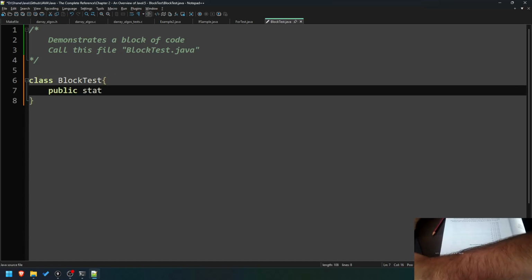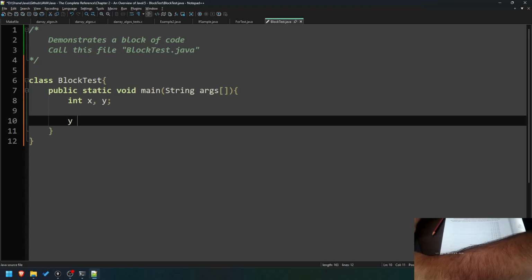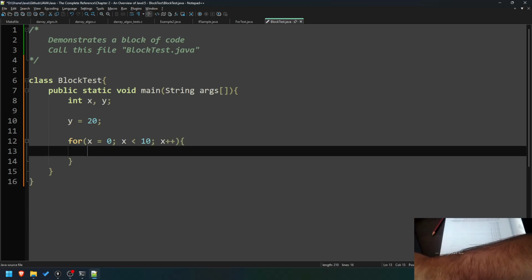public static void main(String args). Then we declare two variables x and y. We define y as 20, and then we start a for loop. x is 0, x should be less than 10, and x plus plus. Then we go System.out.println.